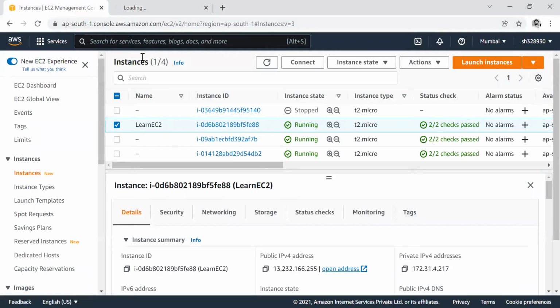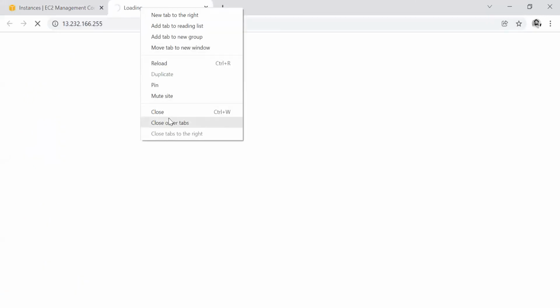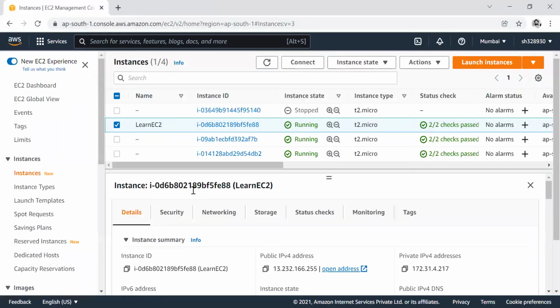That's when it says it has timed out. This won't work because for this server you've already deleted the inbound rules.